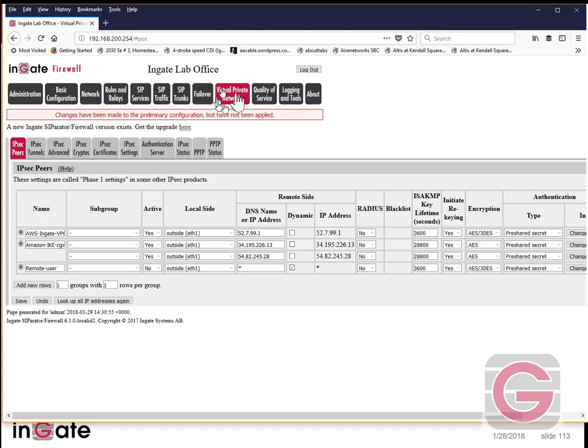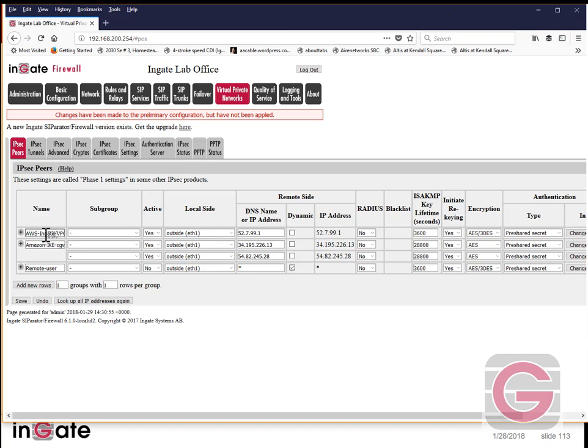Okay, so there is a section here, a tag called Virtual Private Network. On the Virtual Private Network, there are all the IPsec sections here. There are a couple of small sections dedicated to PPTP, which is another protocol that is also supported. But the first section here is IPsec peers. The first thing you need to do is to create your peers. Okay, and in this case, we have created a peer.